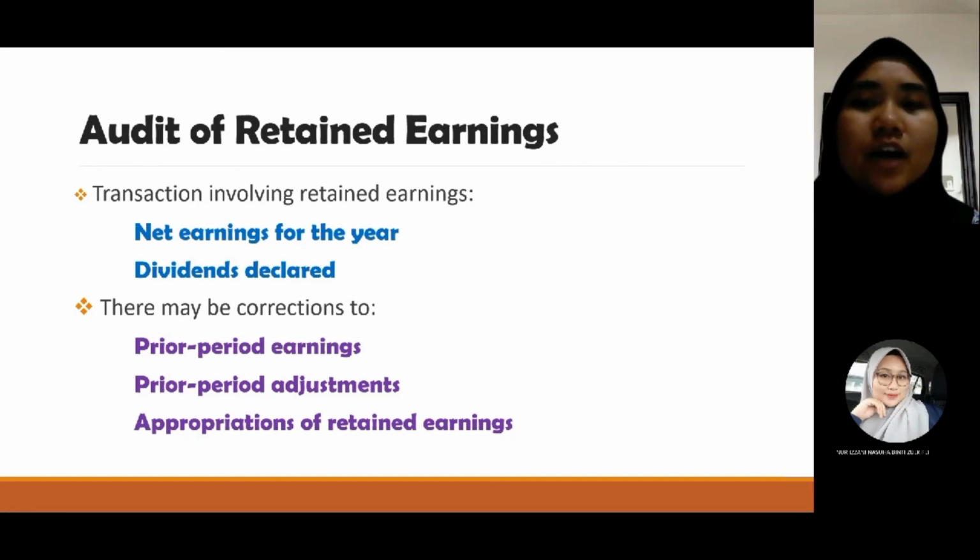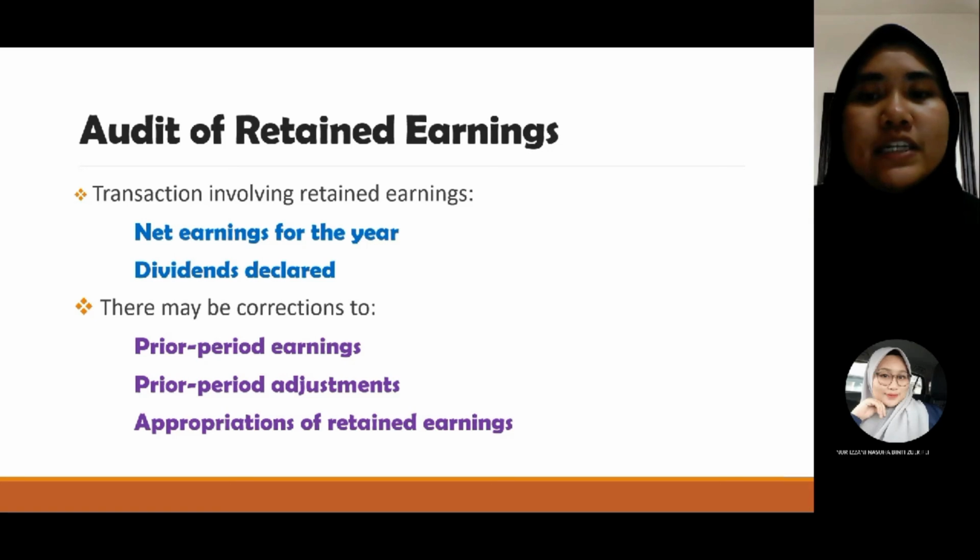To begin the audit of retained earnings, first the auditor must analyze retained earnings for the entire year. A description of every transaction affecting the account is included in the audit schedule, presenting the analysis, which is normally a part of the permanent file. Auditors simply trace the entry in retained earnings to the net earnings number on the income statement to complete the audit of the credit to retained earnings for net income for the year or the debit for a loss. Of course, when all correcting entries impacting net earnings have been completed, this operation must take place fairly late in the audit.